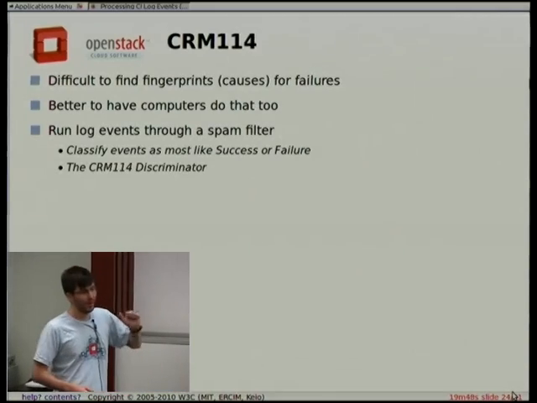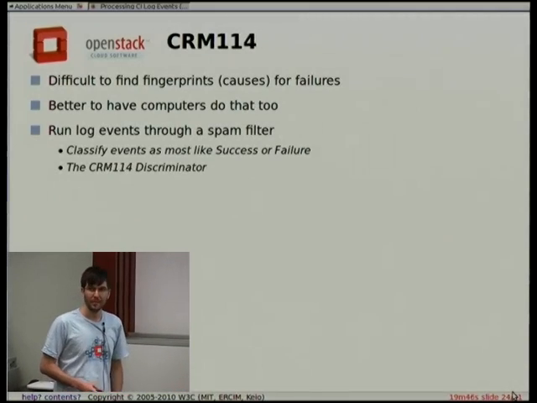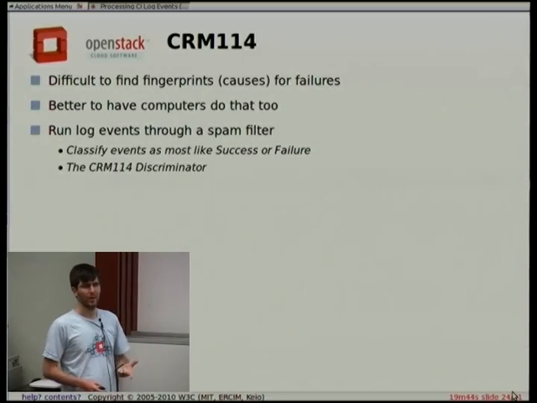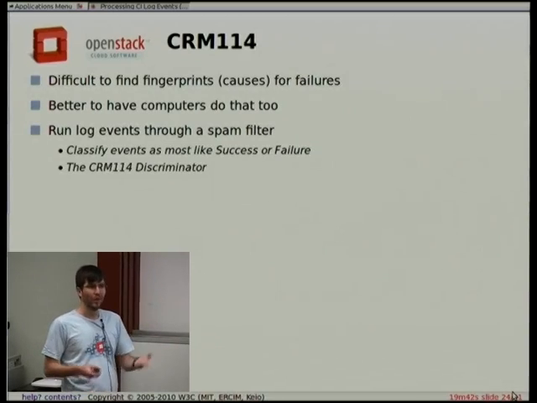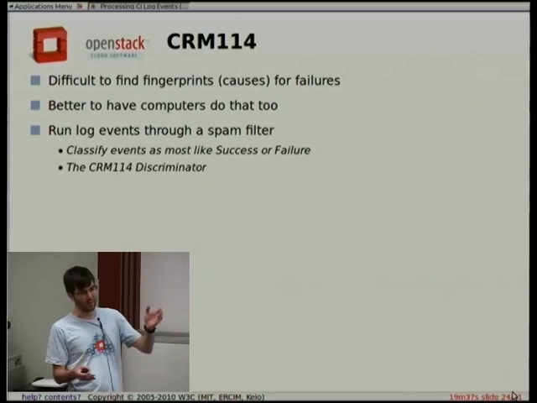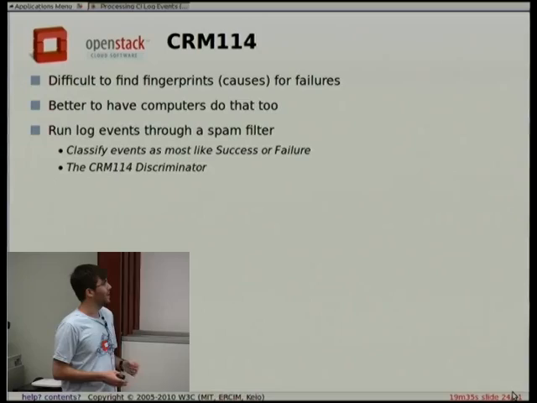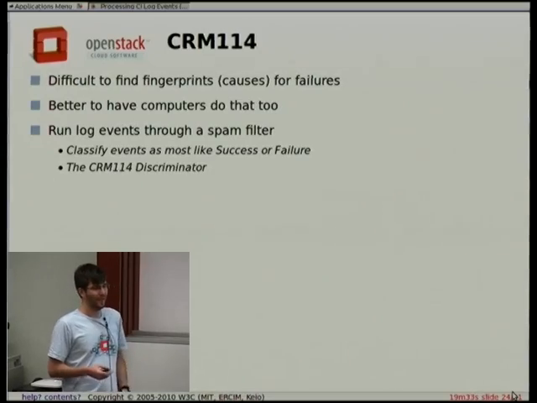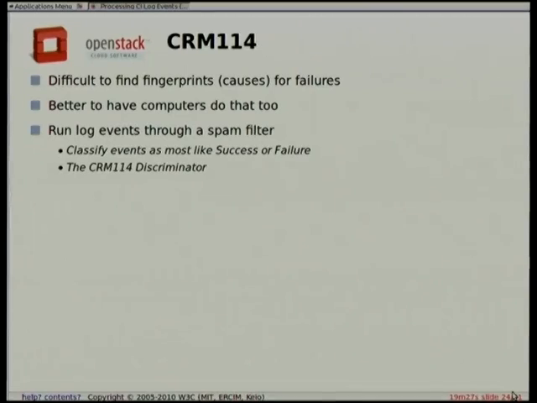So the problem with ElasticRecheck is you still need a human to determine what the bug fingerprint is. Someone has to go at least once, read through the 366 meg of log and figure out why this failed, and then write a query for it, and then submit that to ElasticRecheck. That's often a lot of work. It's not a simple thing sometimes for some bugs to figure out what is the actual trigger of this failure, and so that's difficult.